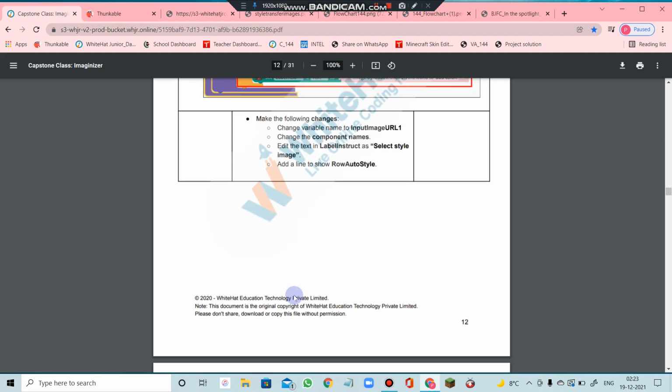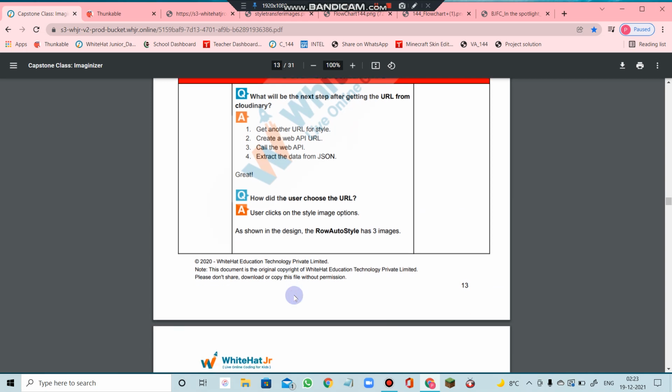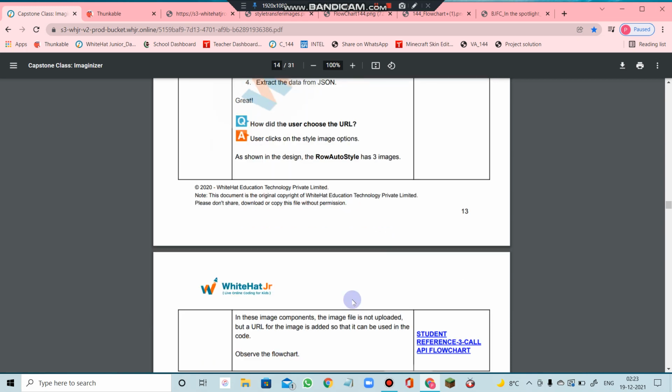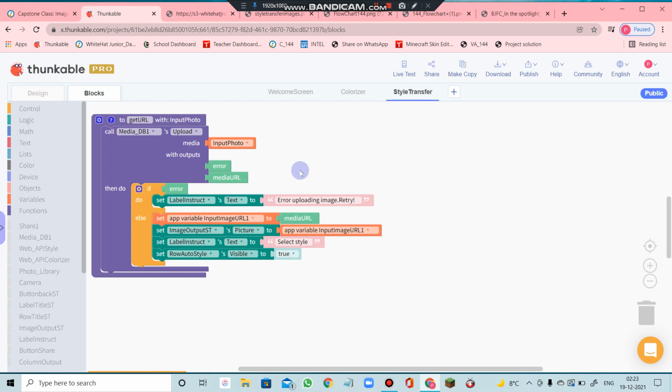While they are coding, there are some questions related to the activity, so you can keep asking these questions. This way, they will also get hands-on revision in the class. Once the function is created, you can move ahead with the any image clicked event.